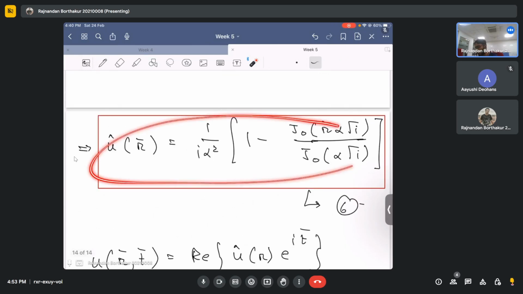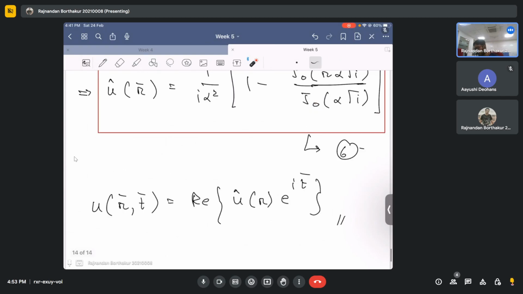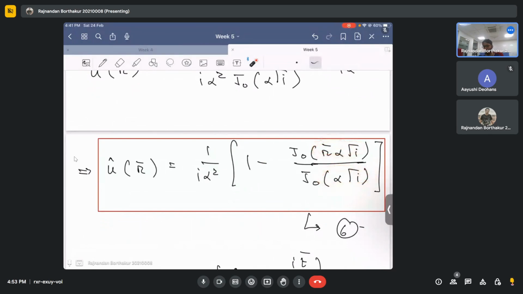You can basically plot this in MATLAB. In MATLAB, just search modified Bessel function, and you will see that you just need to give the input. All you need to do is define the function, specify the order of it, and define this argument. Then MATLAB will give you the modified Bessel function of this form.